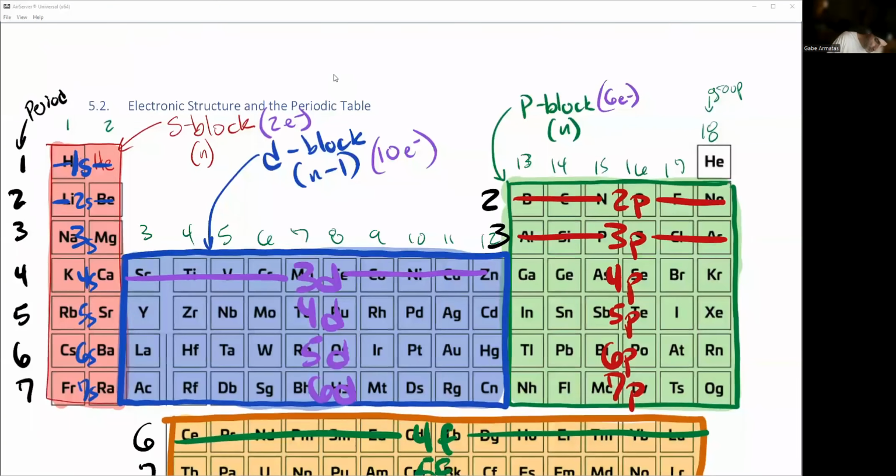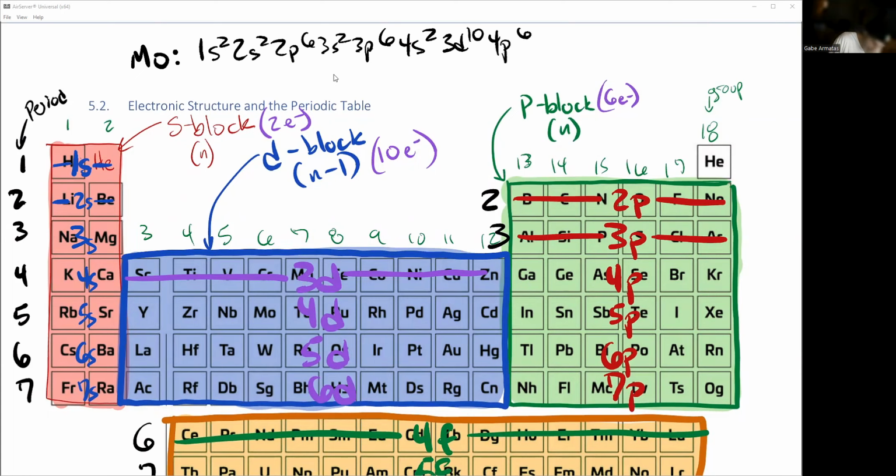So if I choose something like, all right, let's do the electron configuration of molybdenum, Mo. Again, we start 1s2, 2s2, 2p6, 3s2, 3p6, 4s2, 3d10, 4p6.